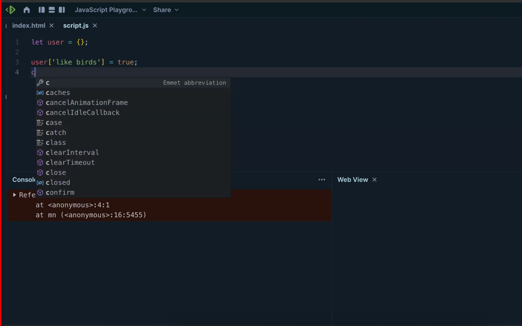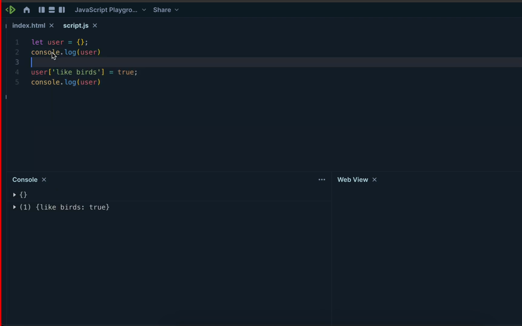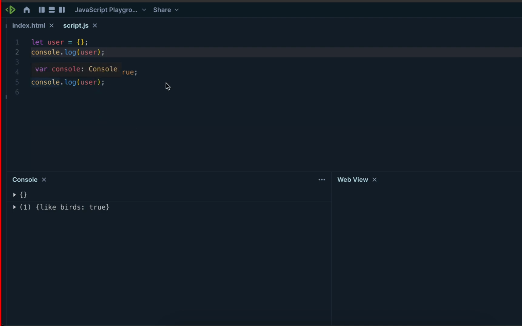Now I will do console.log of the user, and check the same before. Before setting likes birds we are getting an empty object, and after it we get the value in that object, because we set likes birds on the object.